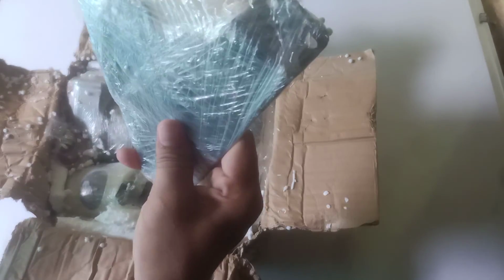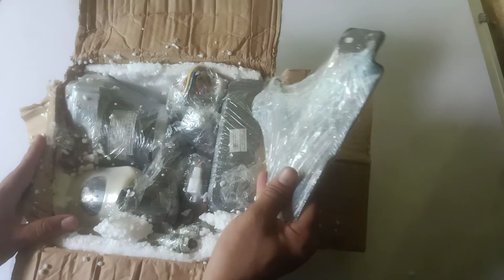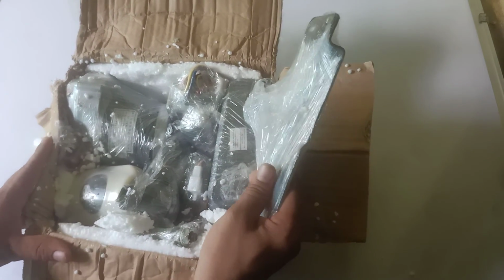And firstly, we can see this is actually e-bike kit, electrical bicycle kit. It's a mounting plate.